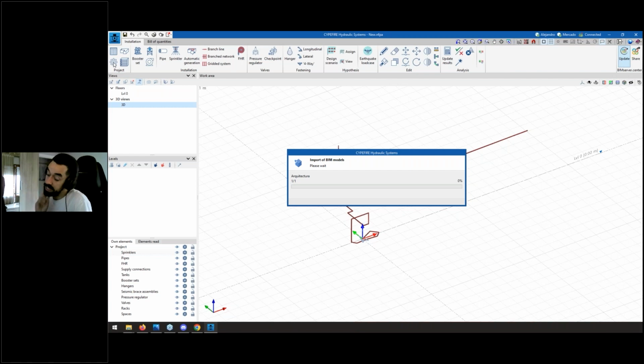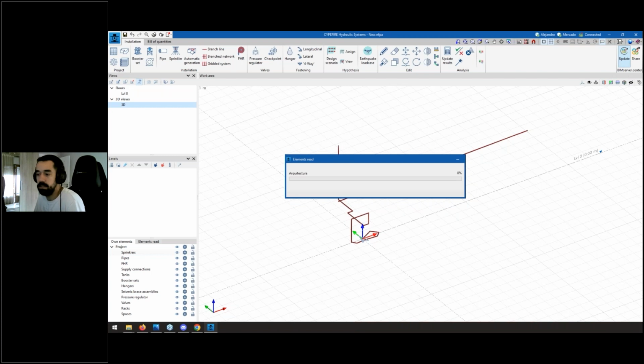But with the new environment, we hope that in the future we can develop these checks to help our customers that work with these kinds of designs in industrial buildings. That is where this kind of installation is needed, and they can use CYPEFIRE Hydraulic Systems to make this kind of designs.